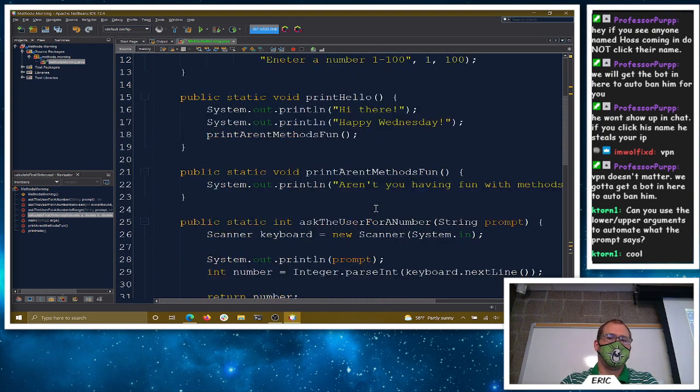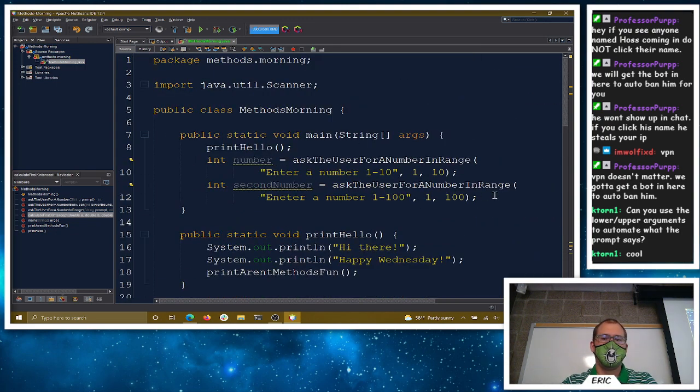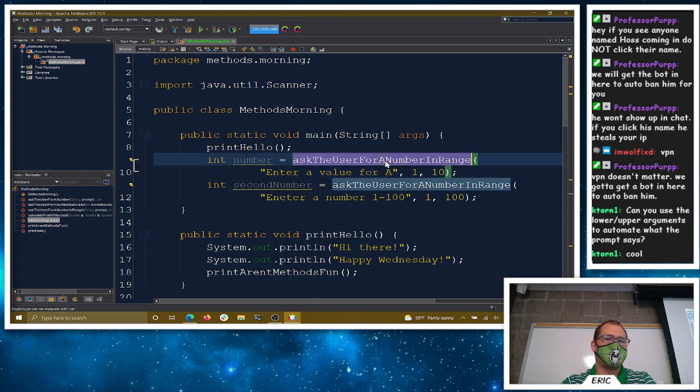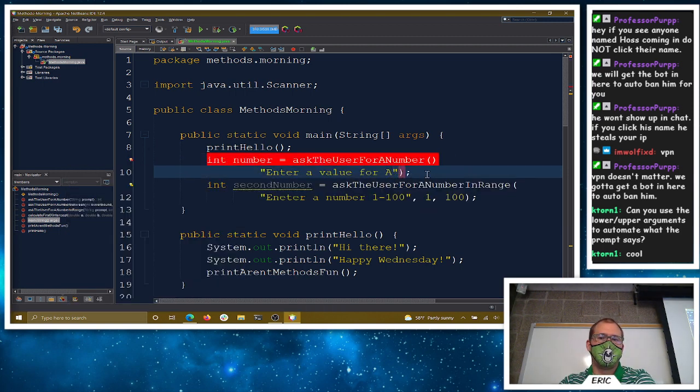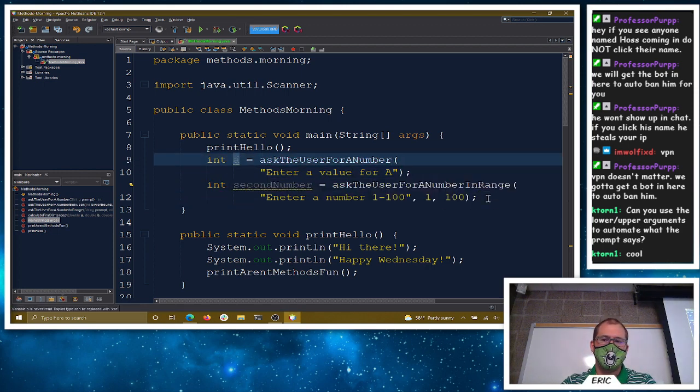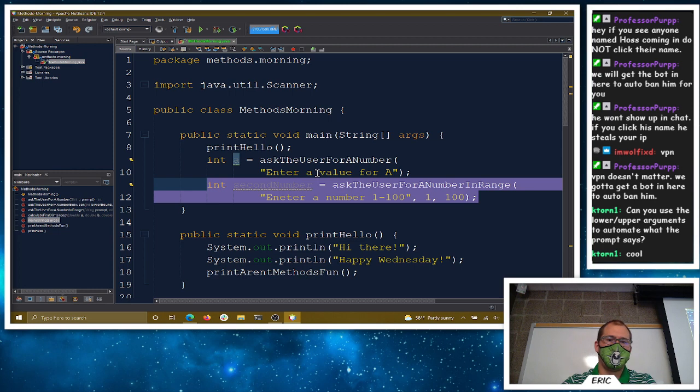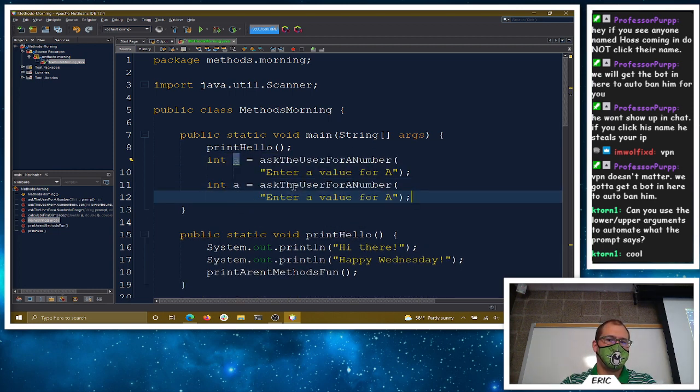So let's try it. We can ask the user for a bunch of numbers here. Ask them to enter a value for a. Again, the range doesn't really matter too much here, so maybe we don't do that prompt for range, because any value is technically valid in mathland. So we'll just ask for any number. We'll do the same for b and c. They're really doubles, we don't care too much. Integers are fine for our purposes.